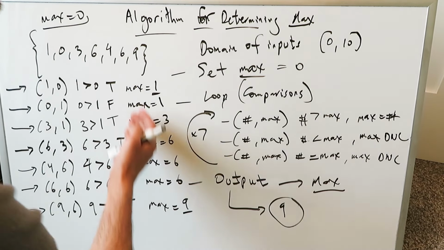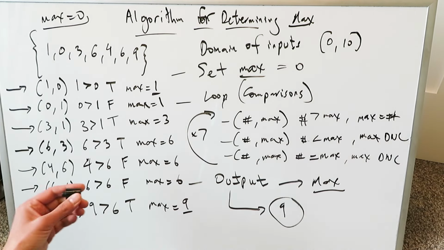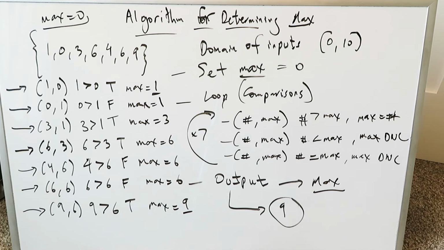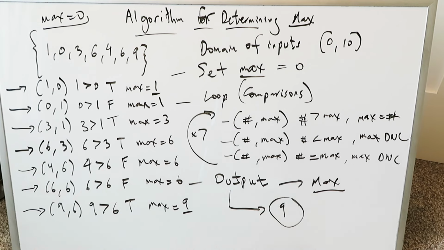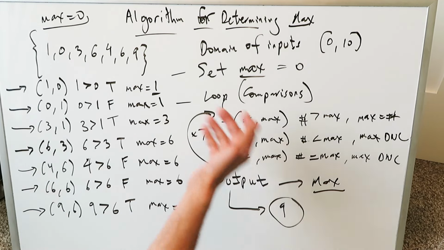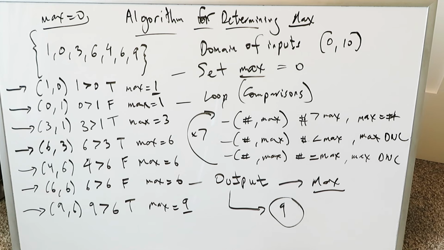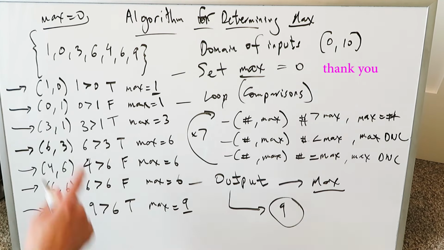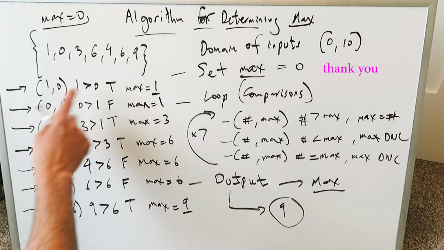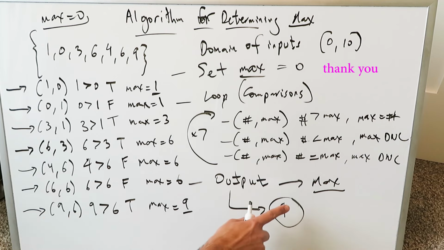And the program would take a matter of a second or less for it to operate, because computers are that fast. Imagine you had a list of millions or billions of numbers. You could have negatives in there, you could have positives. Then a program or algorithm like this comes in very handy, because it can very quickly sort the maximum for you, and it can also group all the numbers. But we're not showing you that algorithm here. We're only showing you algorithm for determining the max, and this is there for you, and the example is over here. You see, you have 1 2 3 4 5 6 7 numbers. You have 7 steps in your loop, and then the termination step over here, and the output is demonstrated.